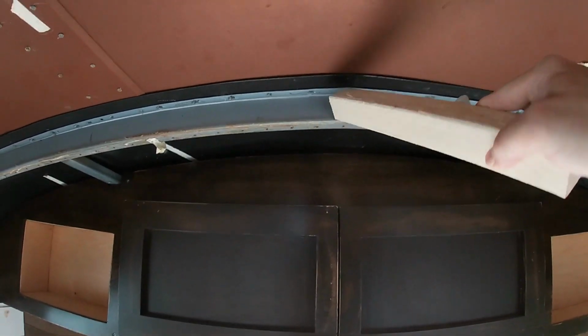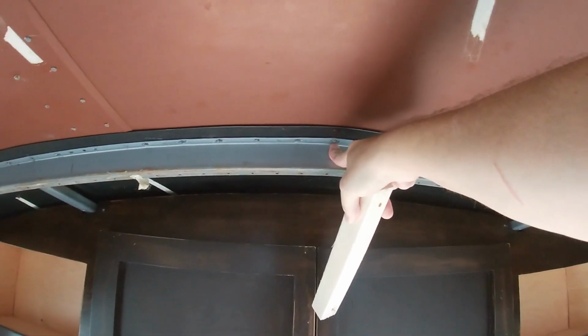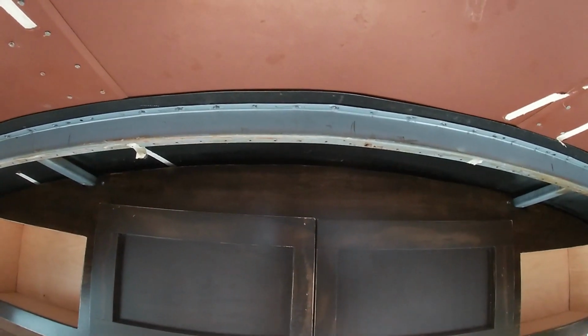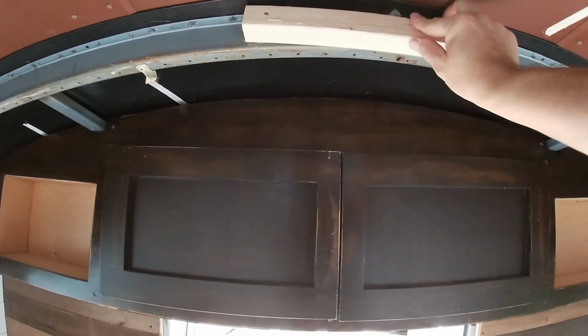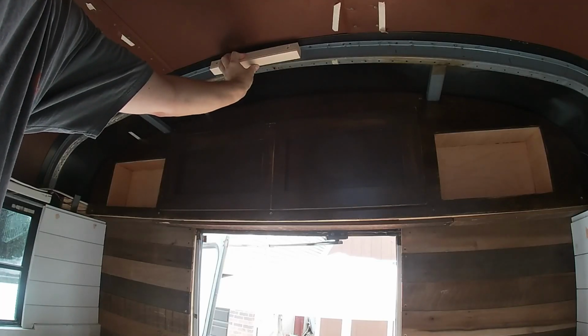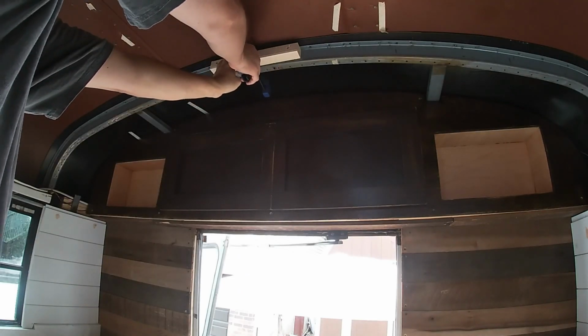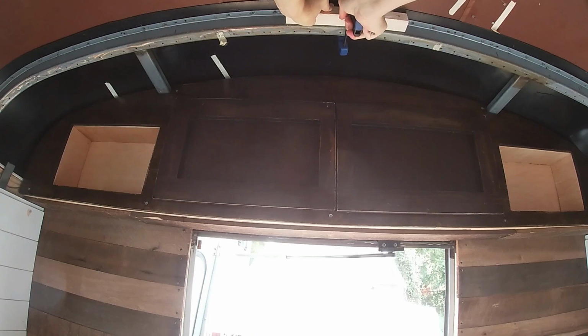I can see the center of the bus, or the center of the ceiling, is right about this rivet right here. And I'm just going to put this up here and center that. And then I'll just clamp it.